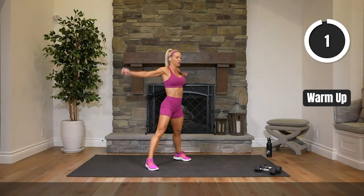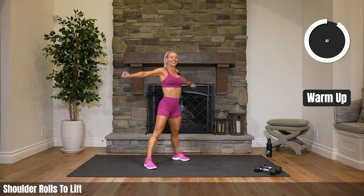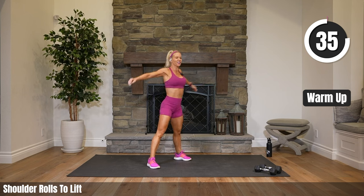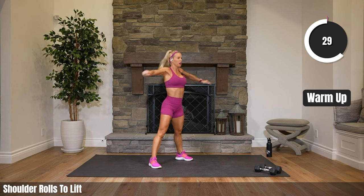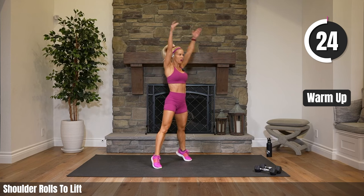Shoulder rolls back for two. Lift up to your toes. Up. Let's go, we're gonna bring that energy. Gonna get on fire today. Reach those arms straight up overhead, all the way up to your tippy toes.